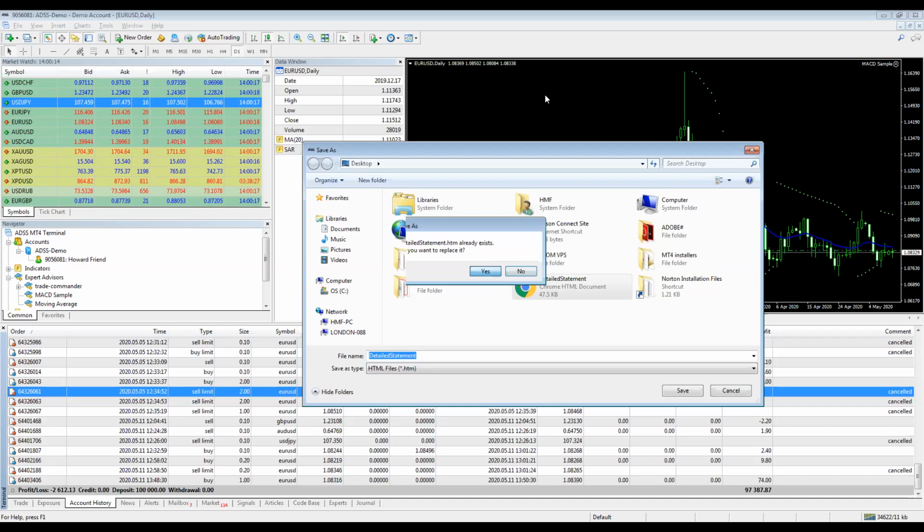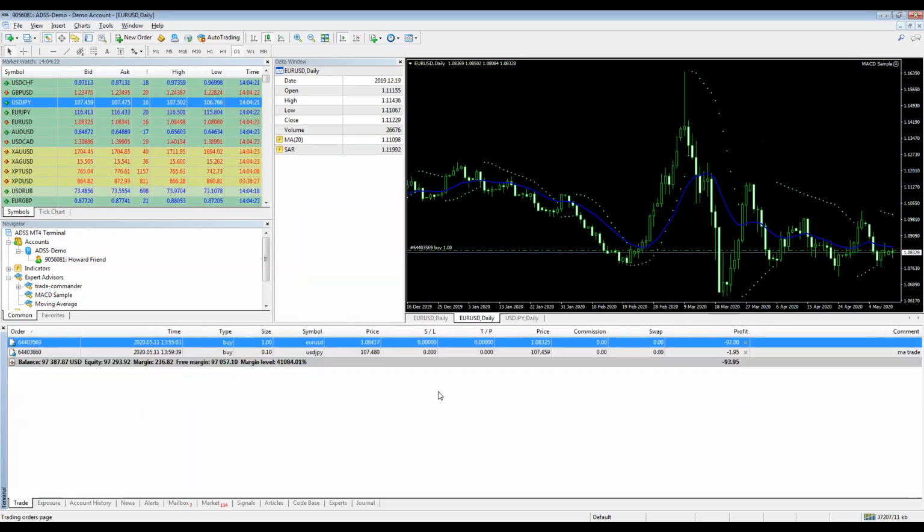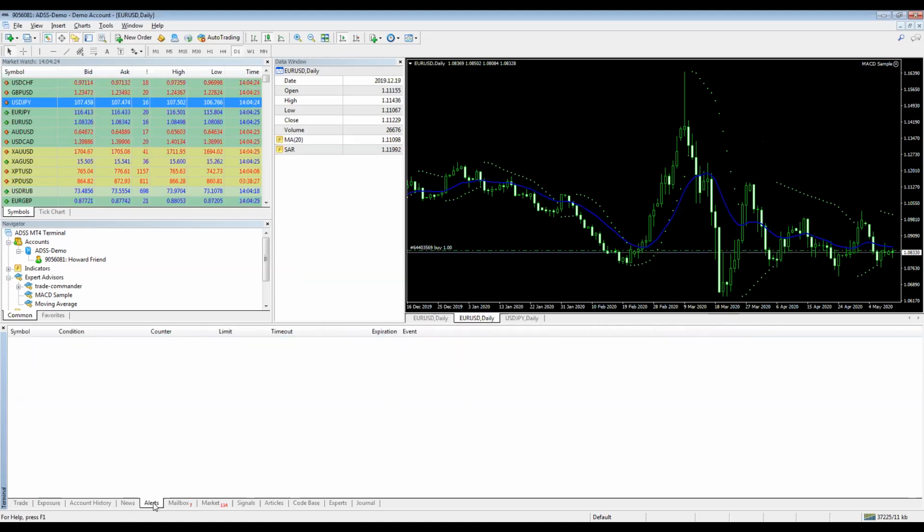And then you've got a whole range of statistics here which tell you a little bit about how many consecutive winners, consecutive losers, your percent profitable, also from the long and short sides. So that's that, and let's move on to the alerts tab. Okay, so let's go to the alerts tab. The alerts tab is where we can place alerts for a particular market.